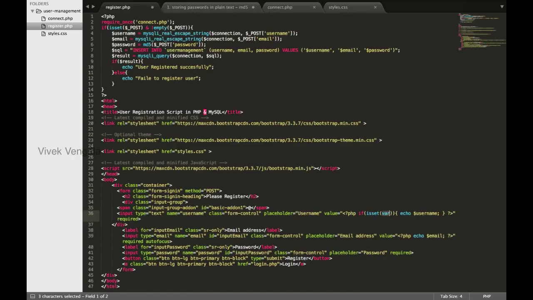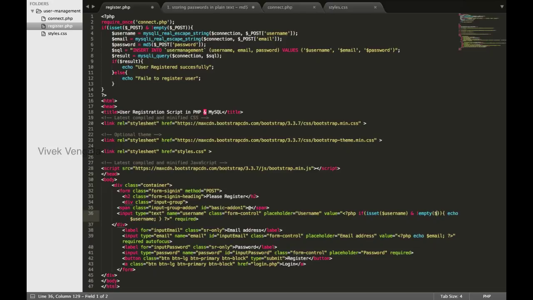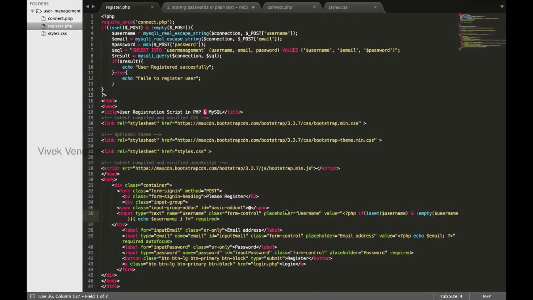If isset $username and not empty. I'll reload this in browser. This username field error will disappear. Yes, that's working. I'll use the same code for email also.